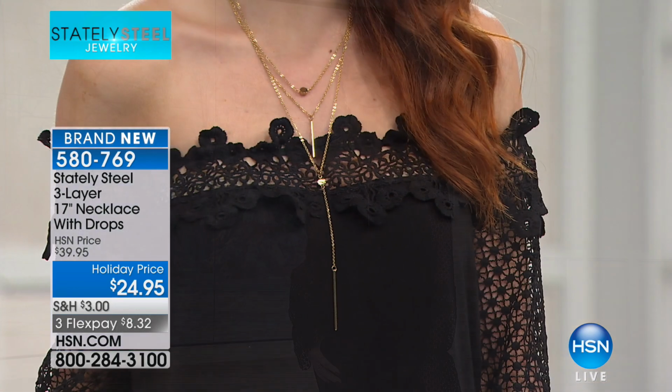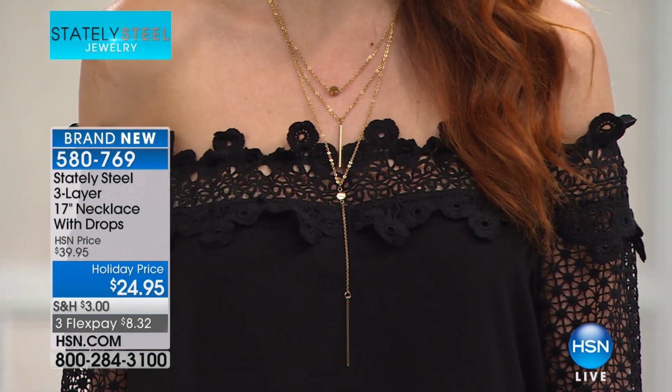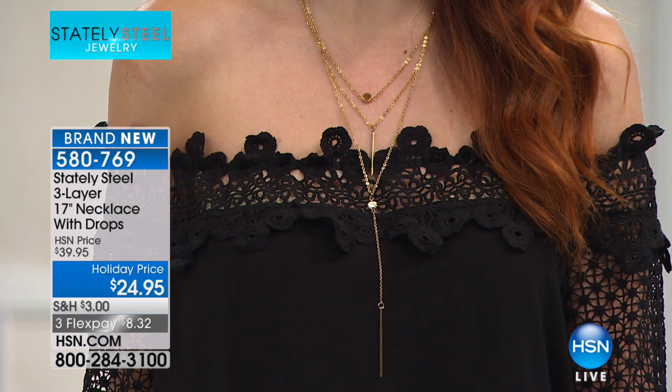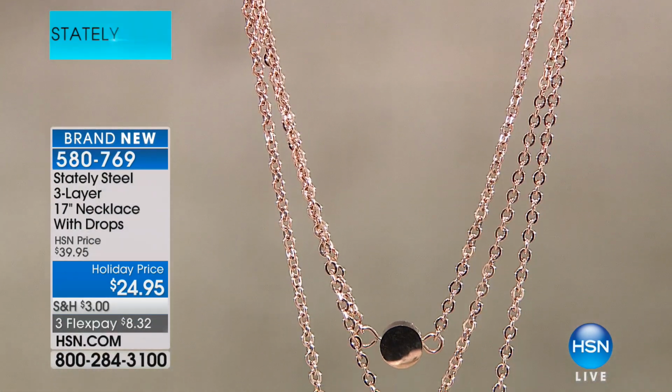We mentioned this once last hour and we're already down to only 300, because I think this is what we've been waiting on. It's 17 inches, but you have a 2 3/4 inch extender. So it can go down to 19 3/4, down to 17, or anywhere in between. But the beauty is it truly looks like, Brittany, we have 3 different necklaces.